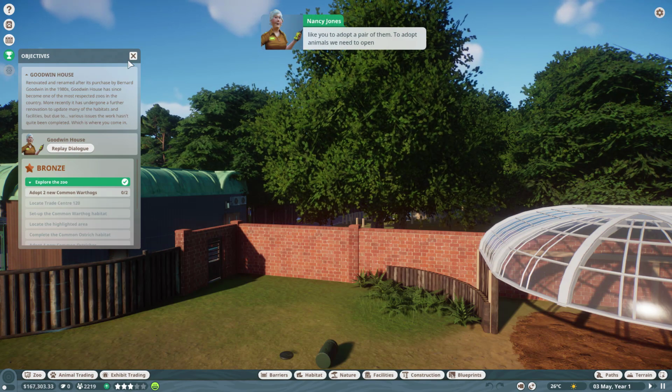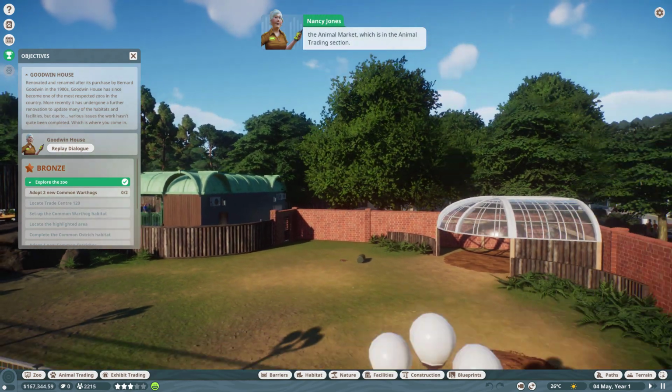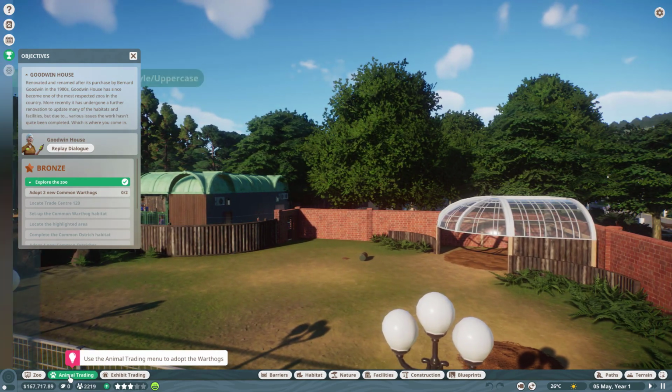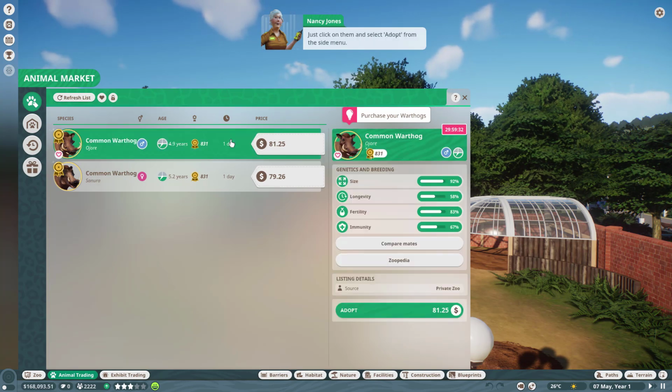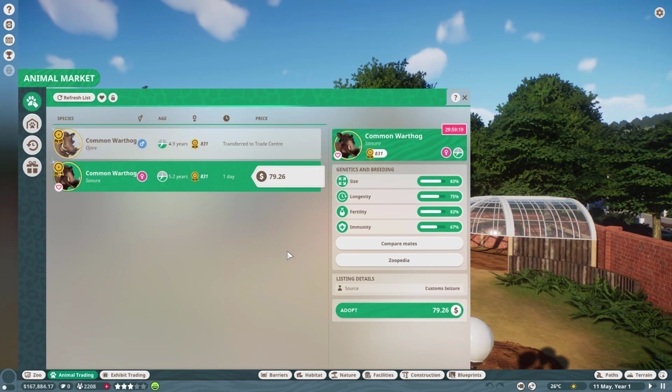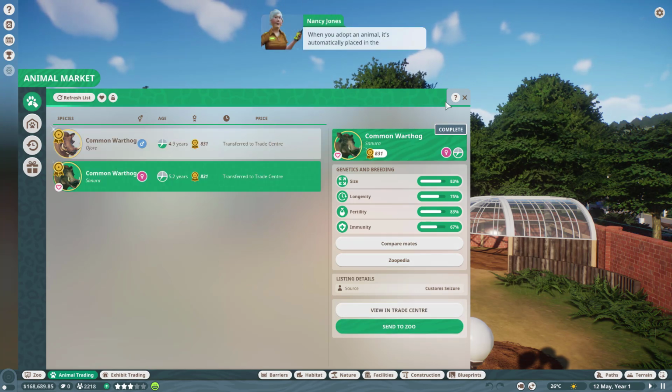To adopt animals, we need to open the animal market, which is in the animal trading section. Animal trading. There we are, a pair of perfectly splendid warthogs for our zoo. Just click on them and select Buy from the side menu. Normally the animal exchange would be full of animals, but I've emptied out the market while you learn how it works. The last thing I need is you accidentally ordering a dozen elephants. When you adopt an animal, it's automatically placed in the trade centre, where they're held until you're ready to move them into their habitat, which, as it happens, you are.